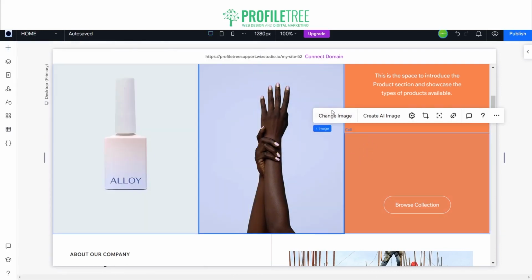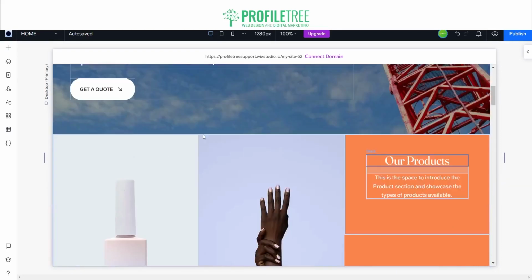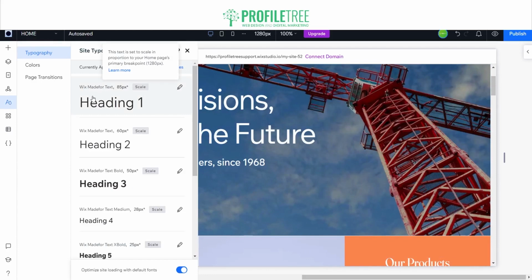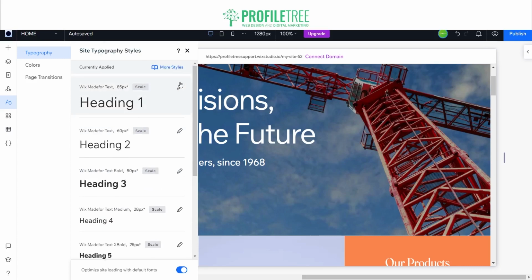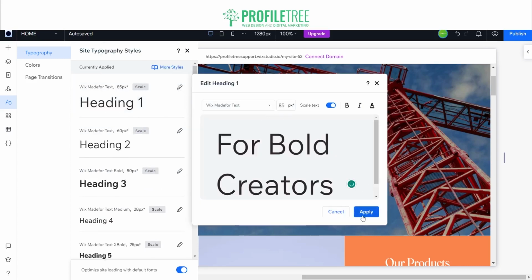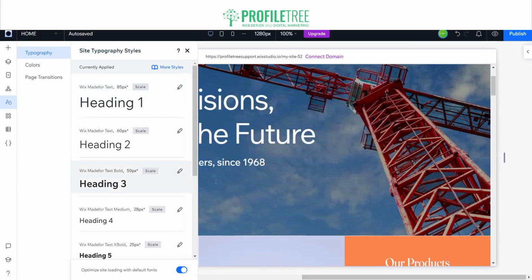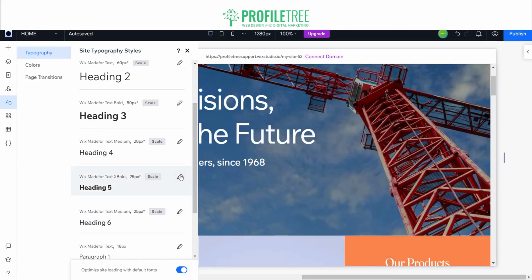And what's great about it as well is, yes, you can change certain parts of it as well as the different fonts. Now, if you're struggling to change the overall font of the site, then you can click on site styles, and then you can change the different fonts. So at the minute we do have Mix Metaphor text. For each one, that is the site style for it, and I can change the entire site as well. So if I just click on this, I can apply that for each one, and then you will see that it will possibly just change this bottom one. Usually it will have to be manual, but that can be easily done on the toolbar.